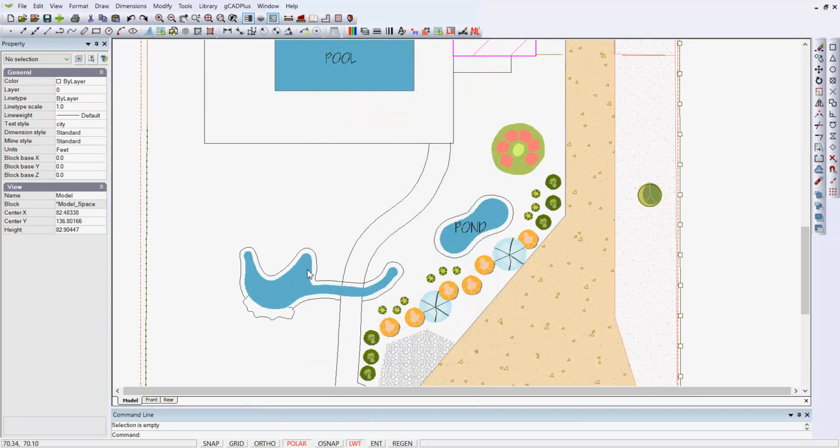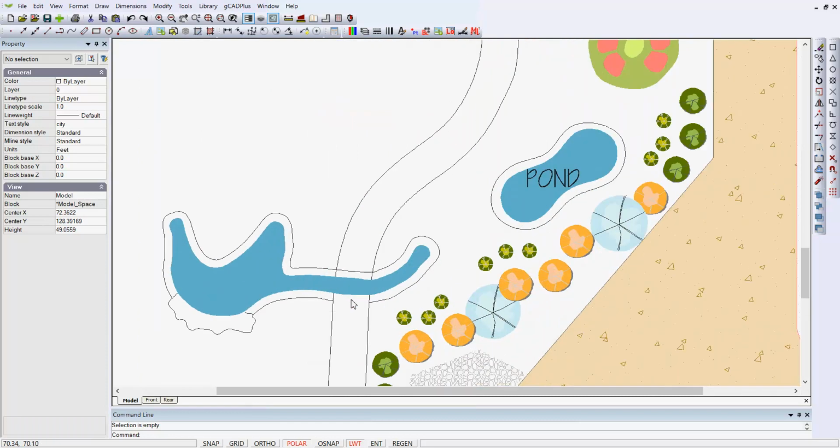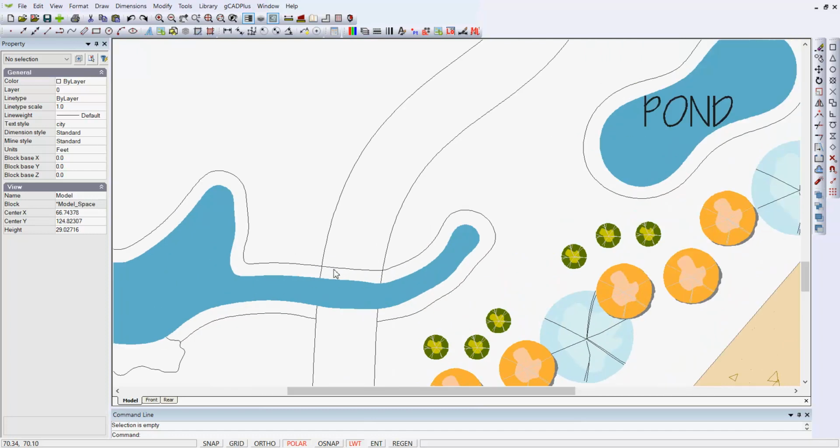Well, the first thing I notice, and clearly we need to fix up this zone through here where there's a pond, and actually it needs a little bridge or some sort of pipe work going under here, but clearly the path is meant to cover the pond and water will pass under it. So clearly we've got to do a bit of editing in that zone.